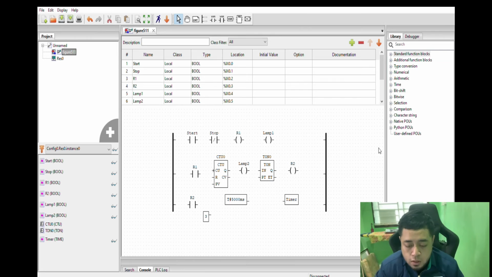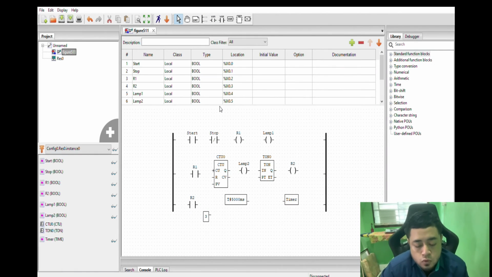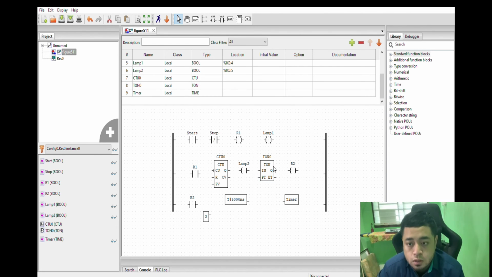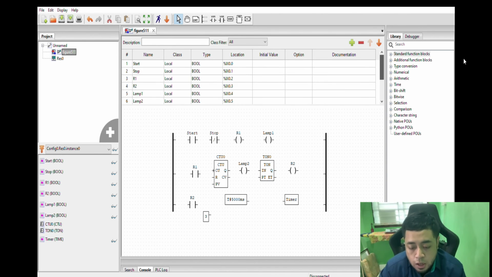Thank you. For figure 5.11, I did exactly the same as 5.2, 5.5, and 4.8. I did the distribution and also the circuit earlier, and before this I just connect, push start button, stop, R1 to the line 1 like this.